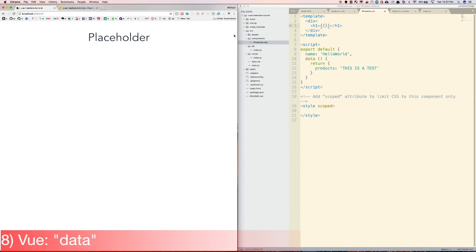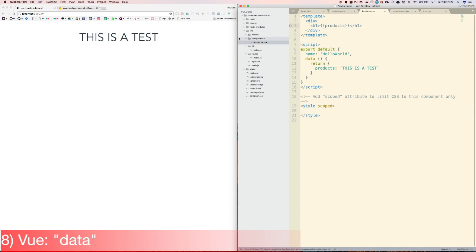Let's first open up our app here, and let's put in products, save it. And you'll see that it changes to "this is a test", and whatever we change this to right here, we can say hello, it'll change it to that automatically. So let's actually make this an empty array for now, since we're going to be populating it with an array of products. And let's just name this products up here for now.